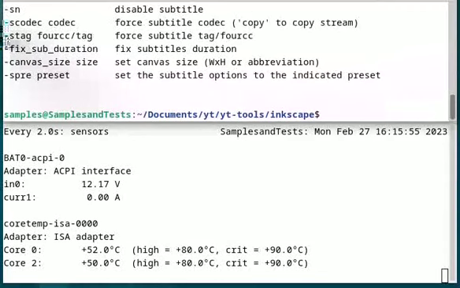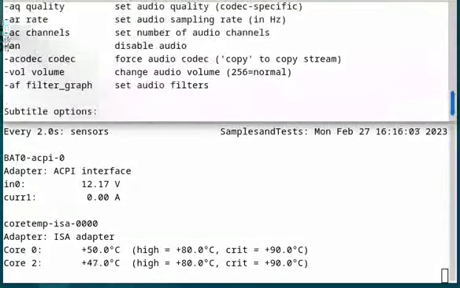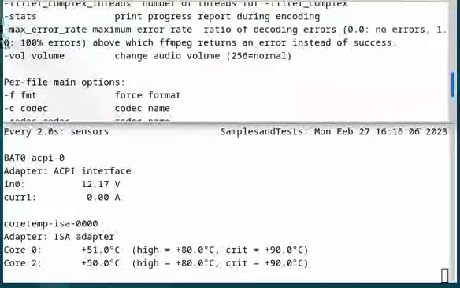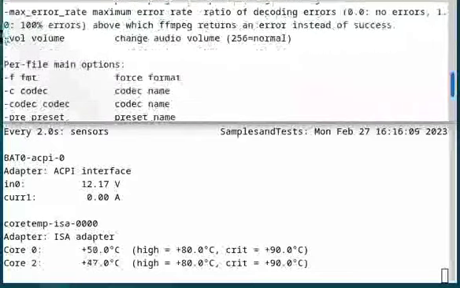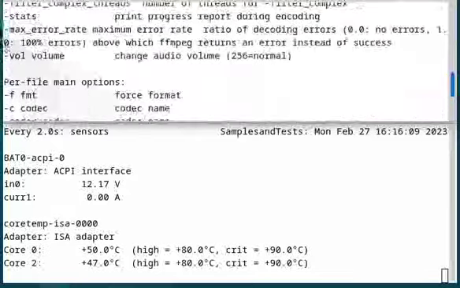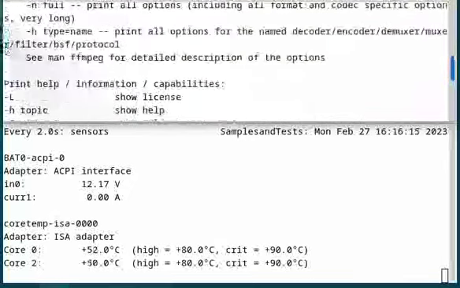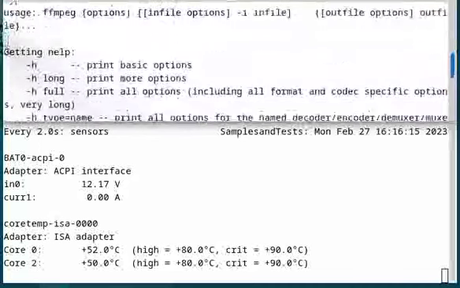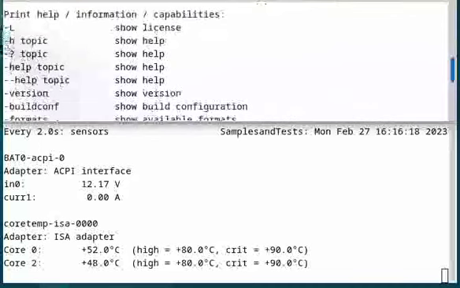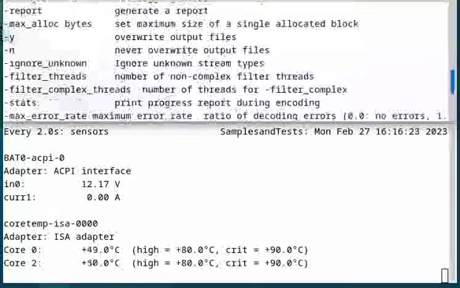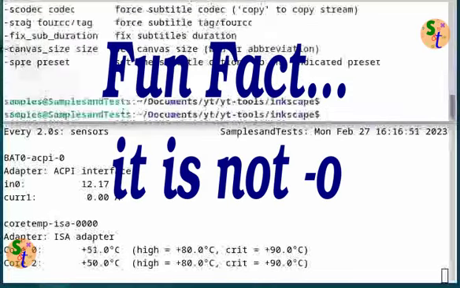Let's see if that has a help. Yes, and because of the way I have these two screens together, you can't really see much of it, but the items that I want, I'm not really worried about the codec. I am worried about the two items. I believe it's -i for input, and I'm assuming -o. Well, let's try that out.